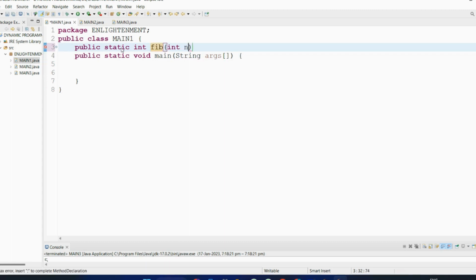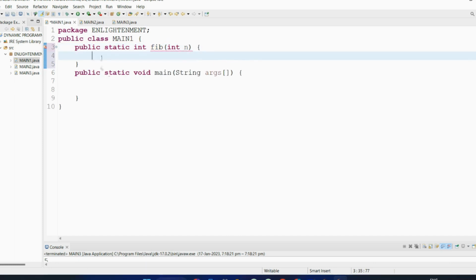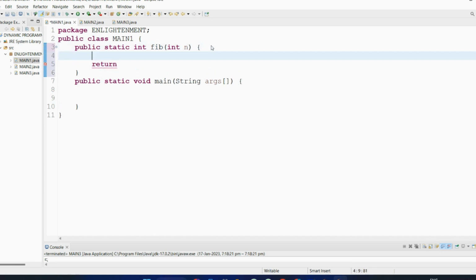We'll pass int n, whatever we want. Then first we will take an array to store the values, that is equal to new int n plus 1.